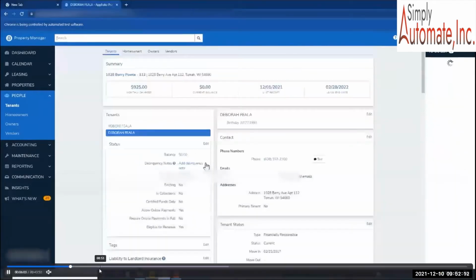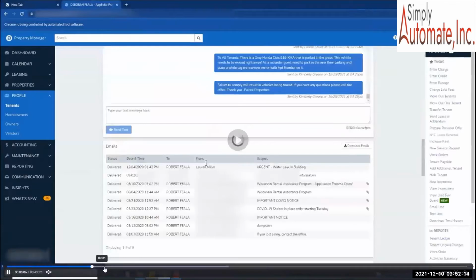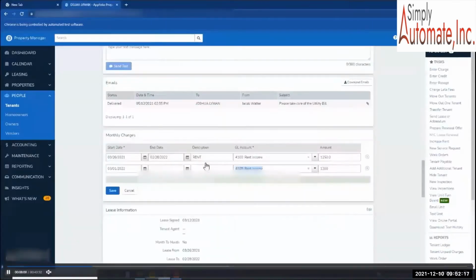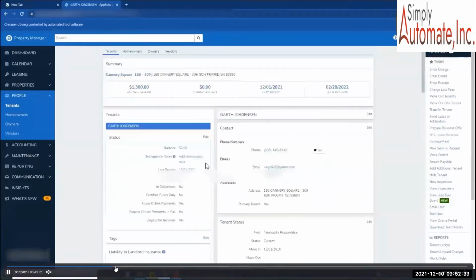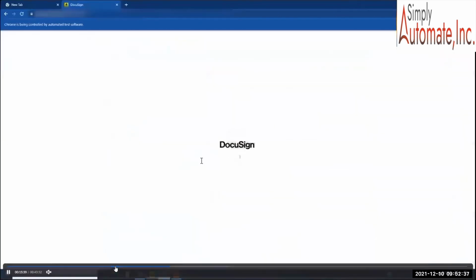So as it's going through this, the DocuSign is already ready, loaded. The Word documents have been created. We're just making sure that AppFolio is ready for these charges come March 1st. So again, the actions that it's doing is the bot is closing out the current charges, making it February 28th. I'm going to add in the new charge.